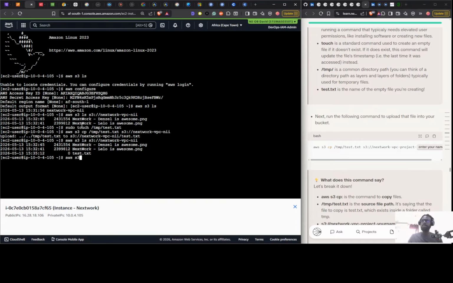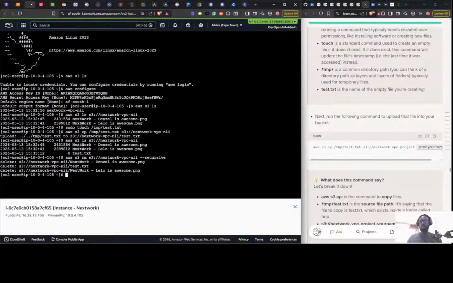So AWS S3 RM S3, recursive. And that deleted everything, and then we'll do AWS S3 RB S3.